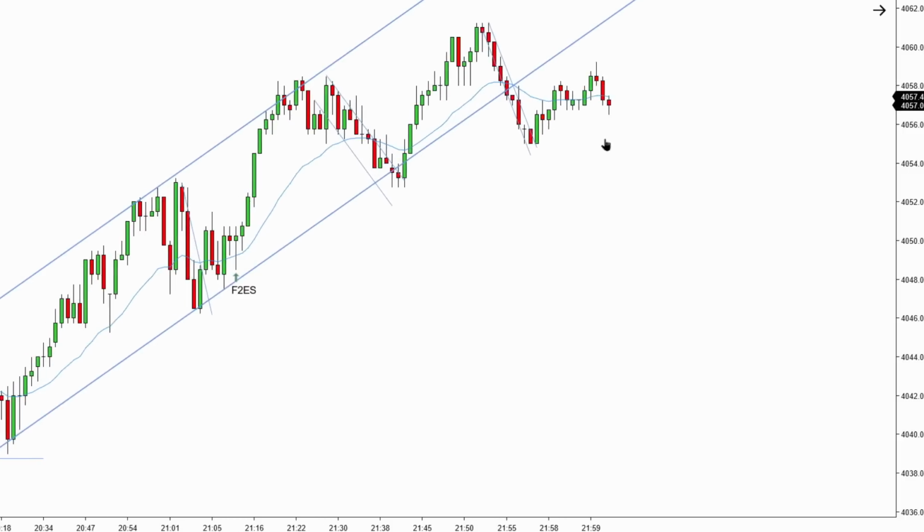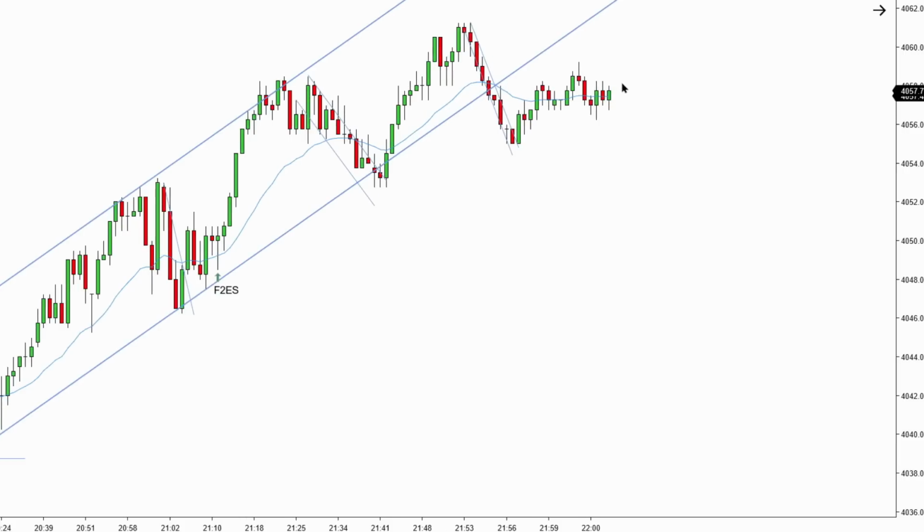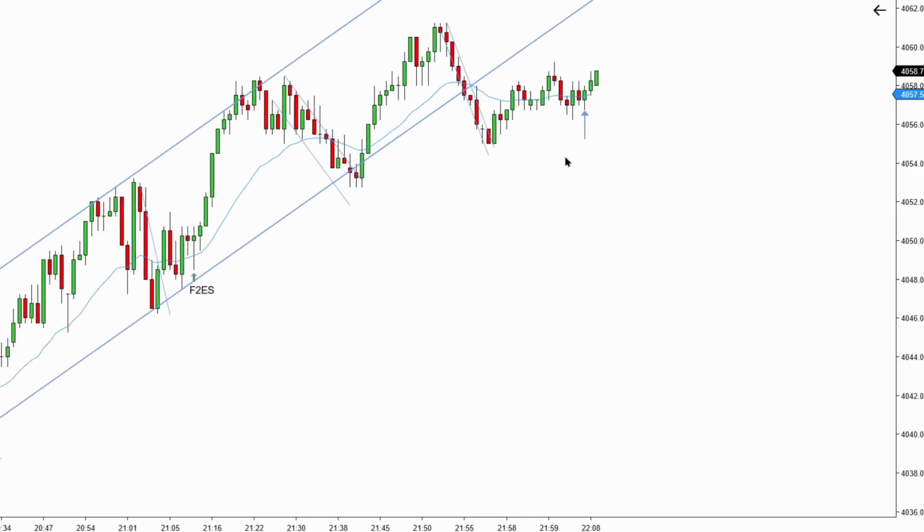First entry short, pullback, second entry short, but it's a little bit sideways. And we have a second entry long: new high, first entry long, pullback, second entry long. You can consider possibly going long here because prices are failing to break the EMA so many times. New high, first entry long, second entry long, continuation of the failed second entry short. It's a great sign, but it's already too late at this point.